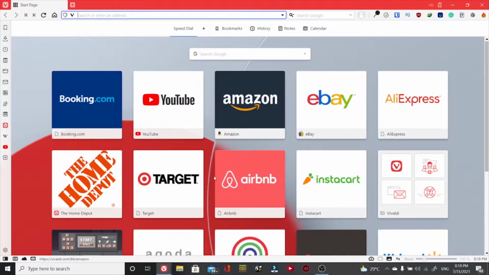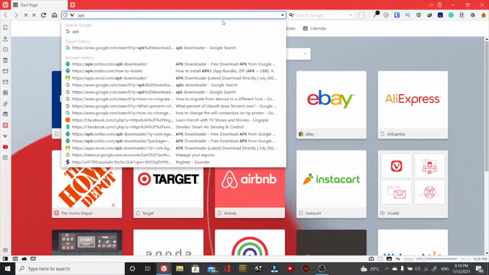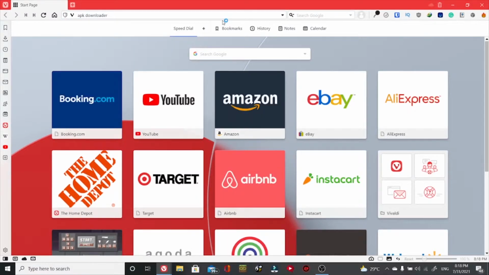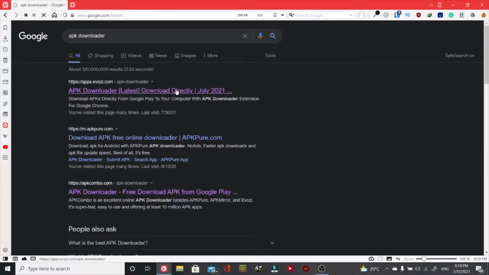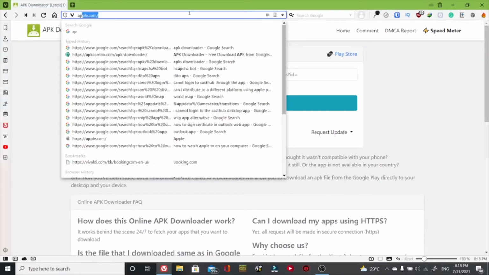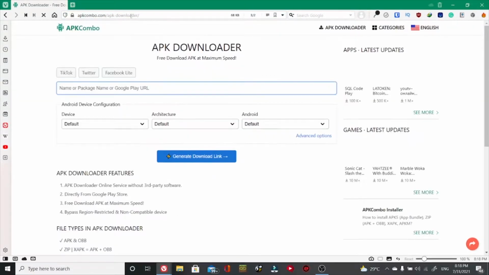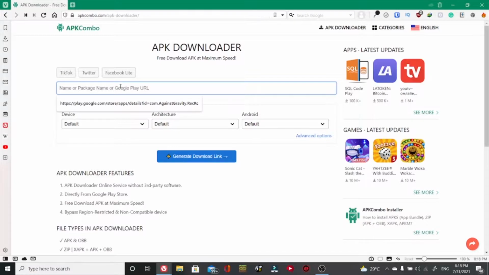So we're right here on the computer, and here's what people usually do. They go to an APK downloader, search for Rec Room, and type it in here. It's normal, right? Well, it's actually the wrong way. I actually found a new method, so going to the website apkcombo.com, which you might have seen auto-filled, we're going to type.